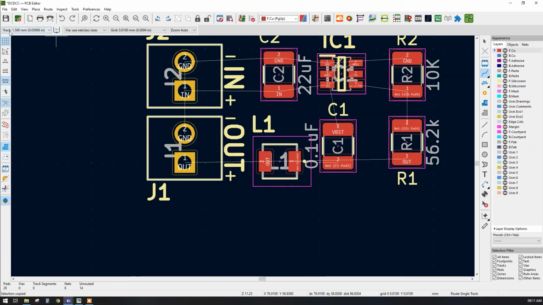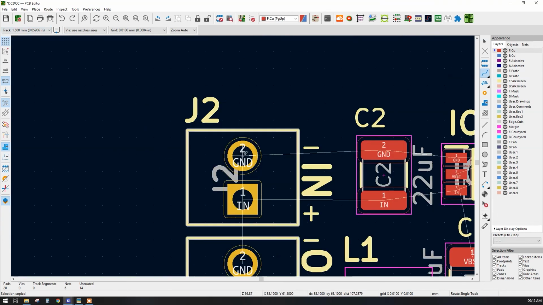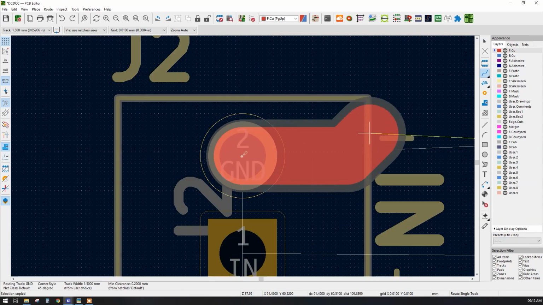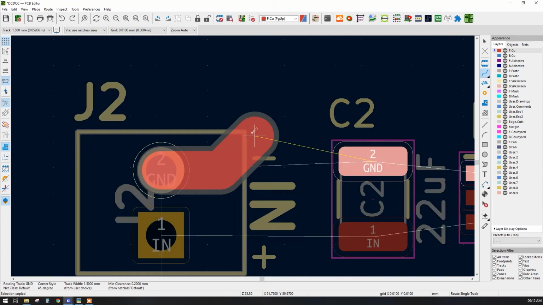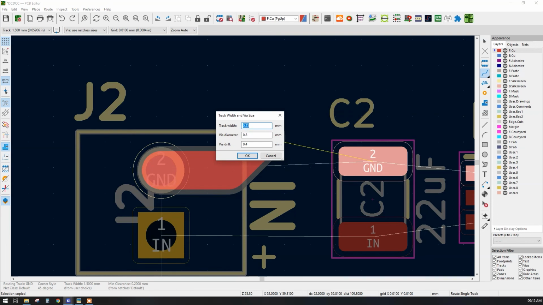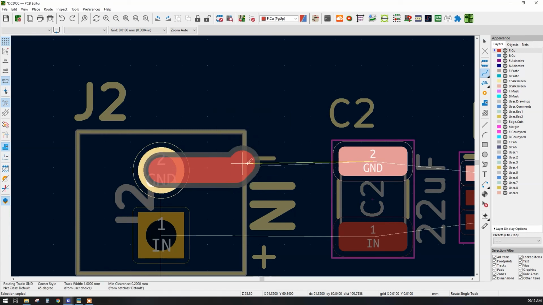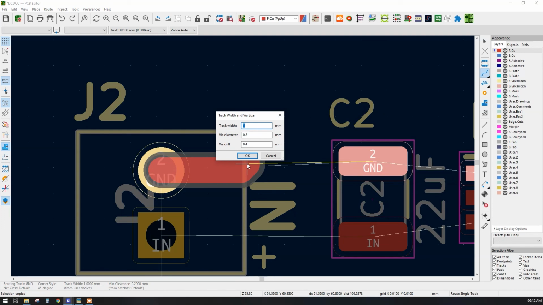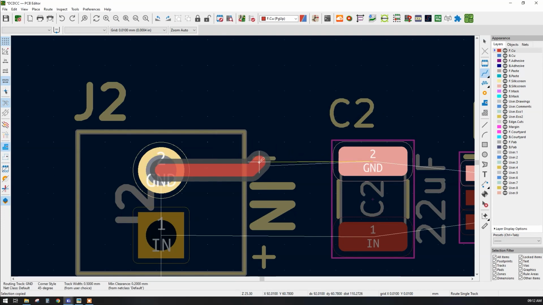If you have to select a different size of track each and every time, it is a tedious process. So what you have to do is click anywhere on the pad, hold it, and press Q on your keyboard. It will open a new window and ask for the size of the track, via, and the drill. For example, if we want a 1 mm track, then simply type 1 and press OK. It will change to 1 mm. If you want to use a different size, then press Q, write 0.5 mm, press OK. It will be the 0.5 mm track.